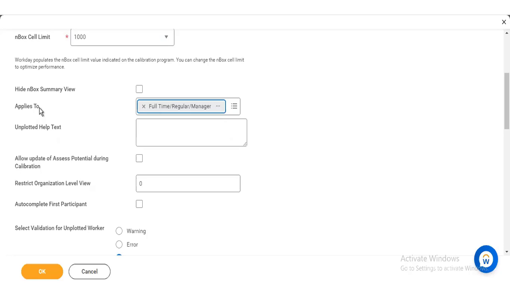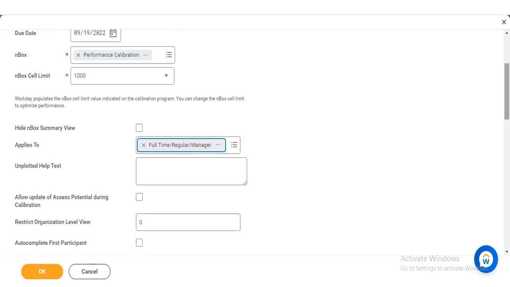Yeah, that is what the meaning is. Let me select this, or else I will not get the options at the bottom.